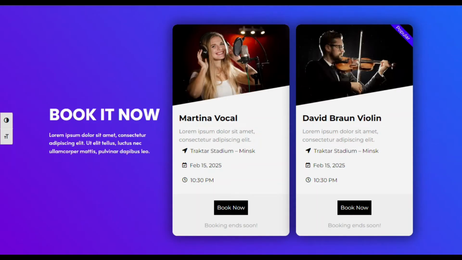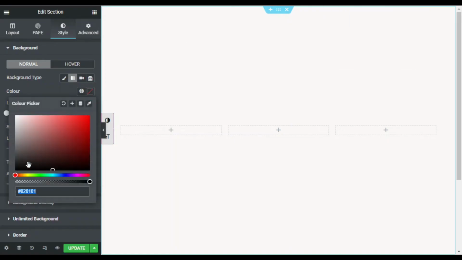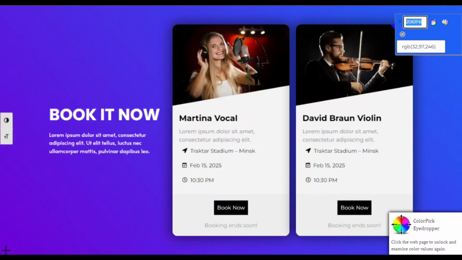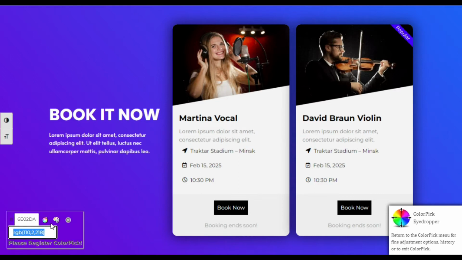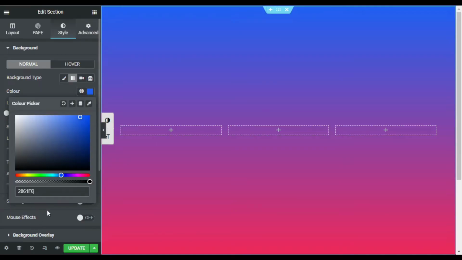Now I will change the colors. I will select a color using an extension and I will paste it here. Now I will go back there and choose this color. Now I will copy this color and I will paste it in the second color.